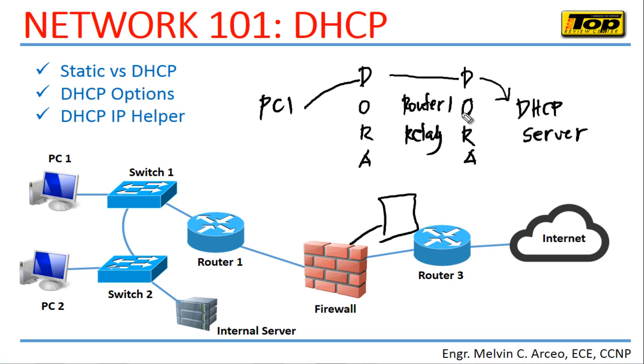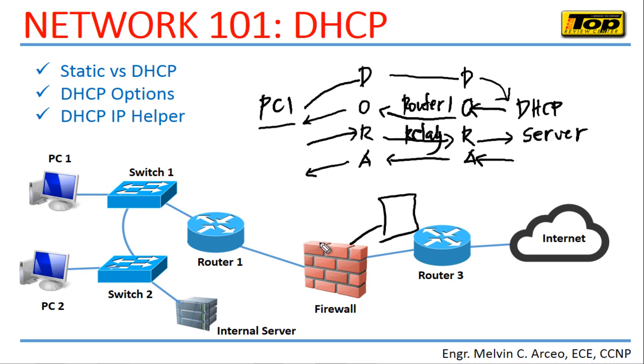Okay, and then ang mangyayari, mag-o-offer si DHCP server, goes to router 1 as a relay, and then goes to PC1 for the offer. PC1 will request, it will accept the offered IP address. Magre-request siya, will go to router 1, and then the router 1 will go to the DHCP server. DHCP server will acknowledge. The router 1 will act as a relay. And then it will be acknowledged by the PC1. So, bawat network, for example, ganyan yung magiging process. Dalawang DORA or Discover Offer Request and Acknowledgement ang mangyayari. Okay, so that's the function of the DHCP IP helper.